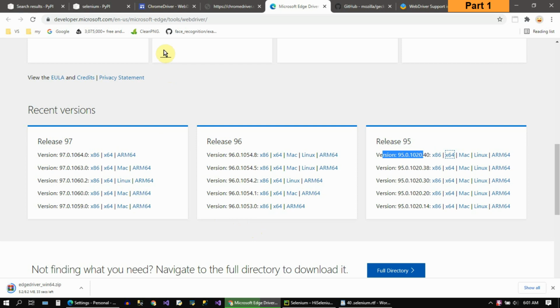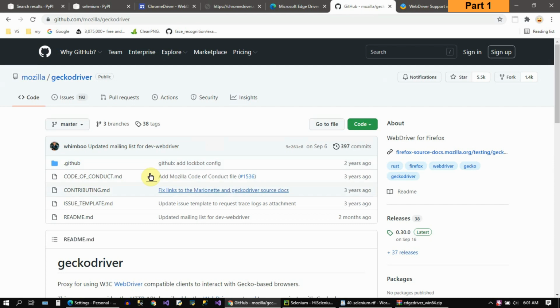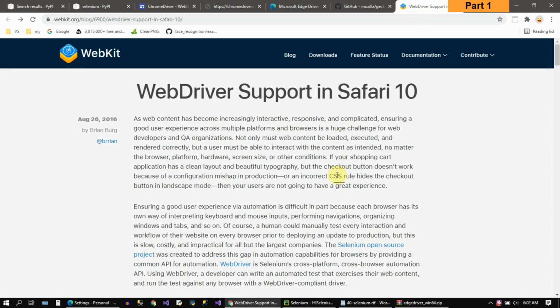Now let's talk about other web browsers. Based on your web browser, you can download other drivers. For instance, you can get the Firefox version and you can see it over here, and also the Safari. Or even you can download and install the web driver for the Opera. If you can't see the Opera over here, it means you need to search Google for the Opera web driver. So if I take a look at the Firefox, I have something like this over here, and also I have the web driver for the Safari over here. So you can easily download and install them.